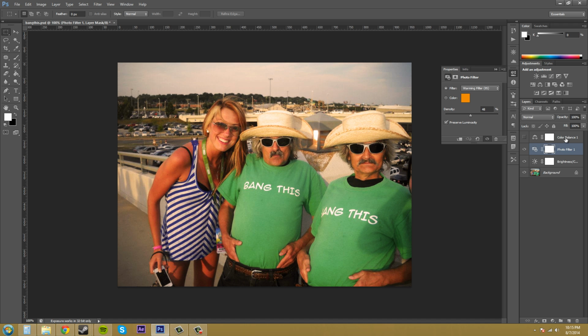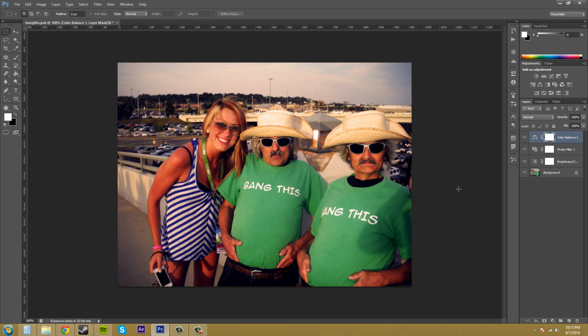And the last thing I added was this color balance adjustment layer. Let me click on it, and I changed the tone to the midtones here. Actually, I think I turned it to shadows. Yeah, I put it on shadows, and then I changed the bottom one here to go more towards blue at plus 24. And I'll turn that on, and then you can see how that effect did this.